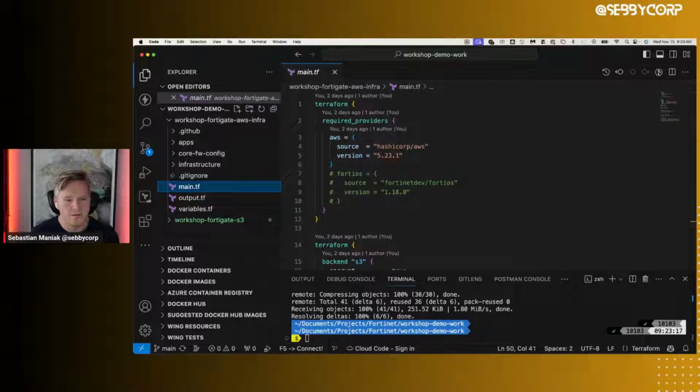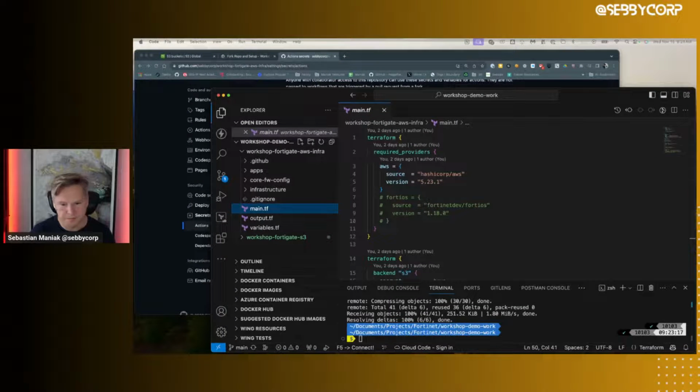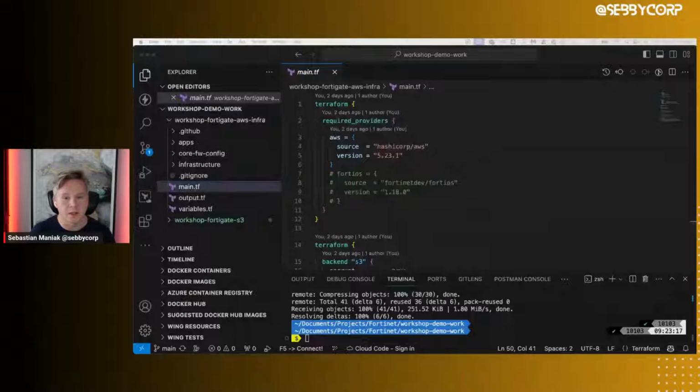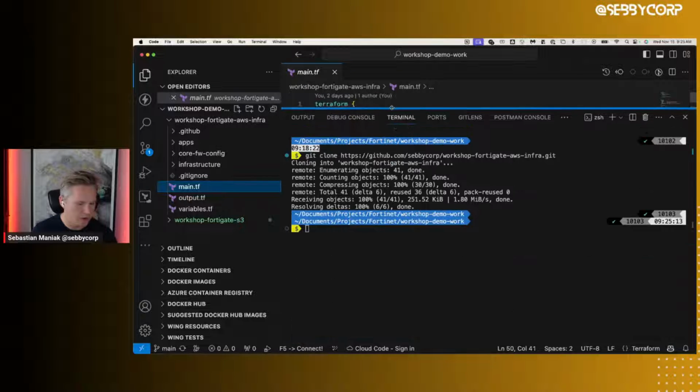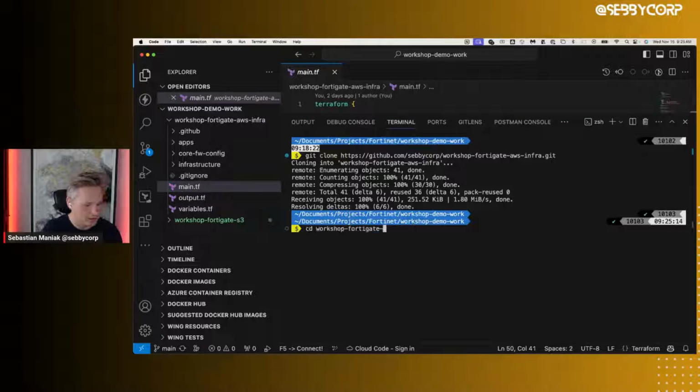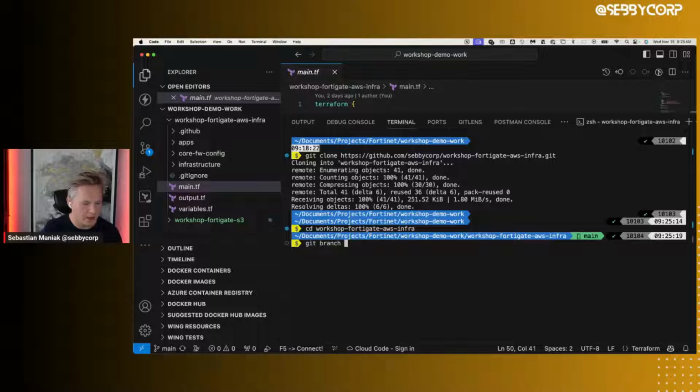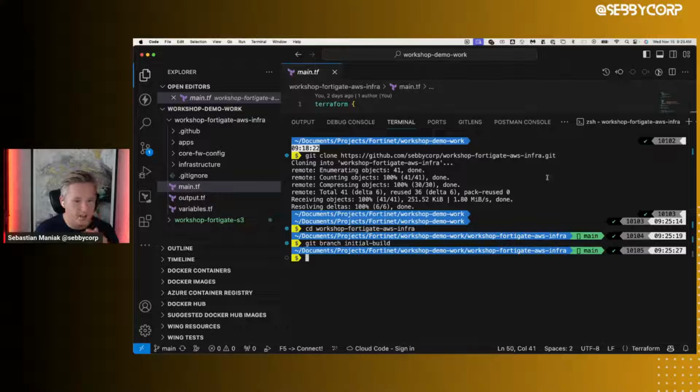So once we have created that, we want to create a new branch, because we don't want to edit configurations directly right away on it. So inside of our CLI or inside of Visual Code, let's jump into the Workshop FortiGate AWS infrastructure, and we're going to do a git branch, and we're going to call this initial build because it's our first initial build itself.